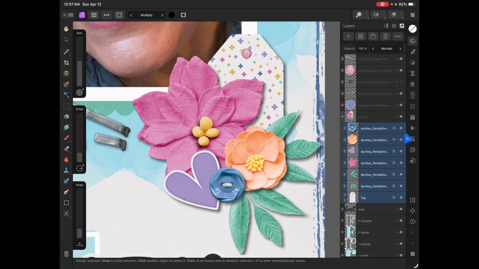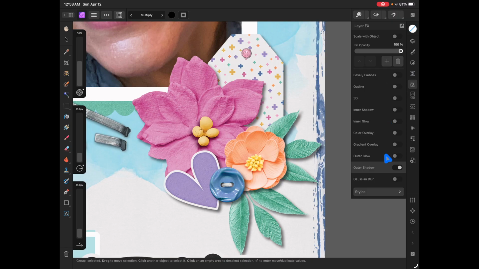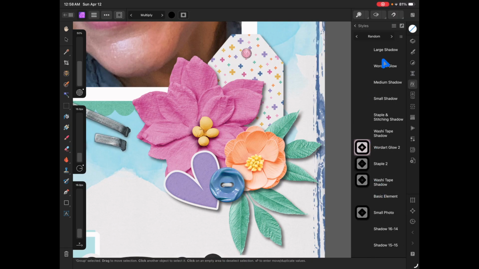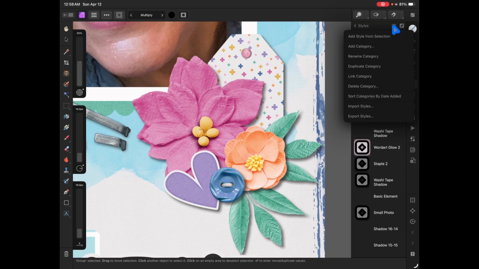Now, if you mess with it over and over again until your shadow is perfect and you love it and you think, this is the shadow I want, you can save it for future reference. Highlight the layer that you like the shadow of. Go to your FX panel. Go right down here where it says Styles. Click on that. And then these three lines right here, add style from selection.